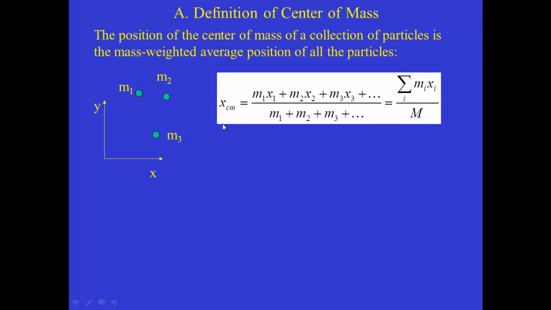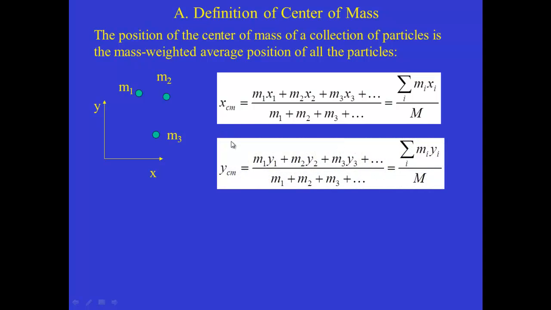We can define the position of the x and y coordinates of the center of mass by taking each coordinate, each x coordinate, and multiplying by the mass. And so if we do this for all the particles in the system, which amounts to summing up this quantity m sub i times x sub i, and then dividing by the total mass, that gives us the x coordinate of the center of mass. And we can do the same thing for the y coordinate. So if we do this procedure twice, we will then find the location of the center of mass because we will know its x and y coordinates.